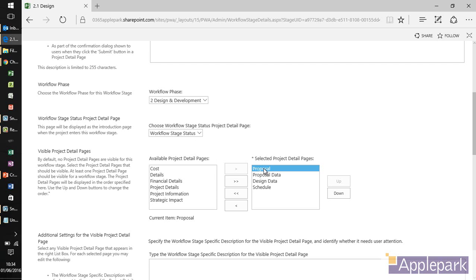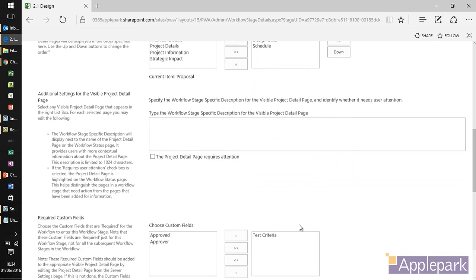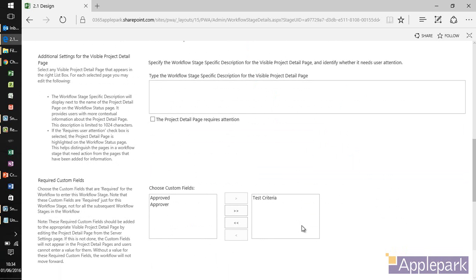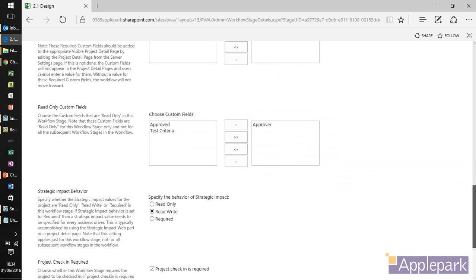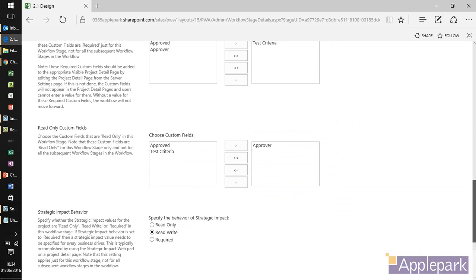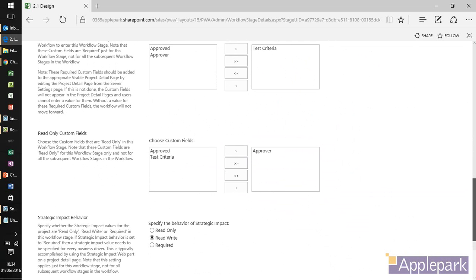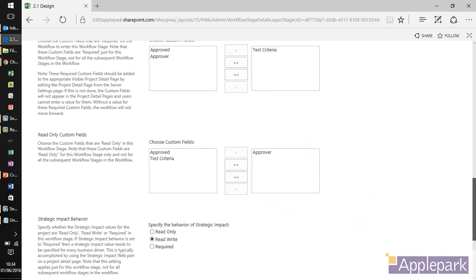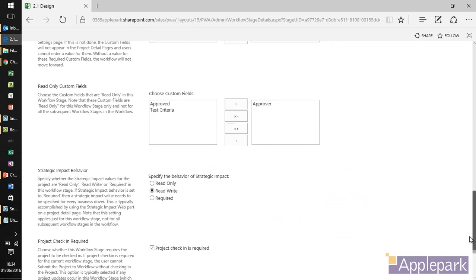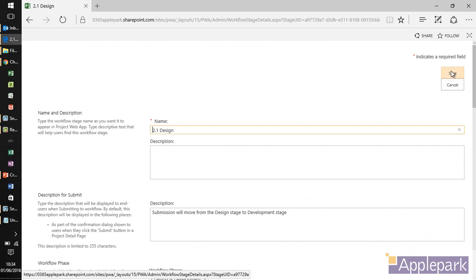And note that one, which we called design data earlier, and that was the one which just said enter the test criteria of this project. So that's how it starts to build up, and you need to build up all of this data really before you begin to design your workflow. Okay, you've got to have the basis of the data there before you can do anything else. Okay, so we'll save that.